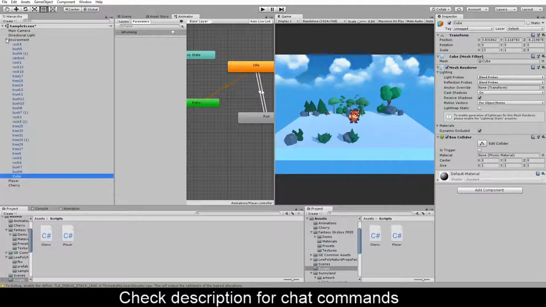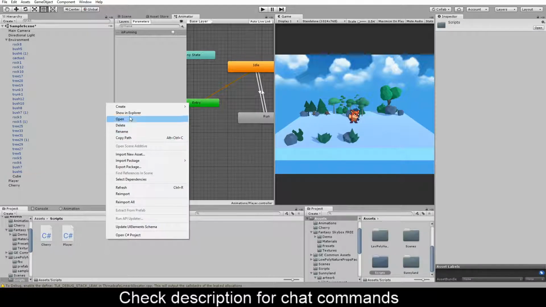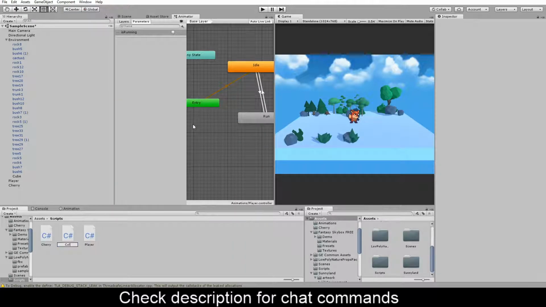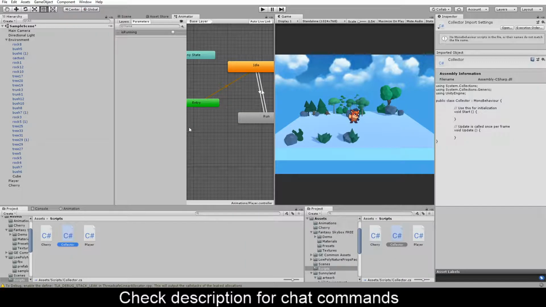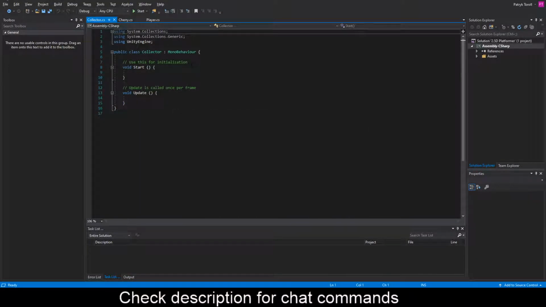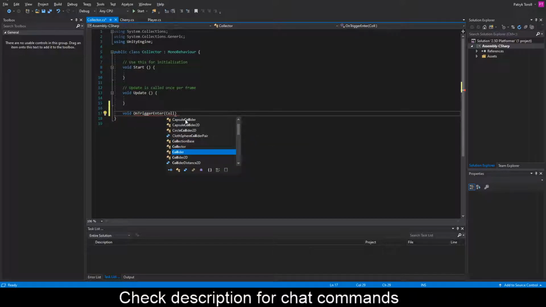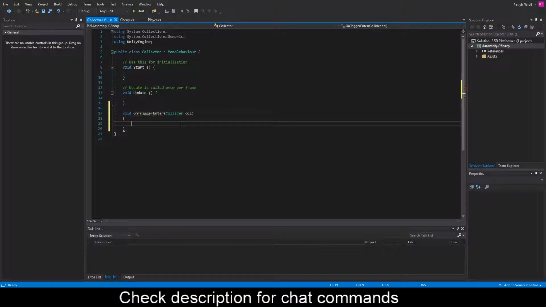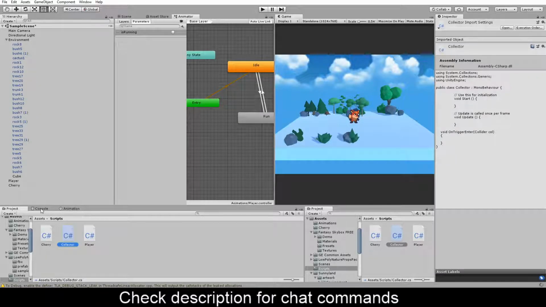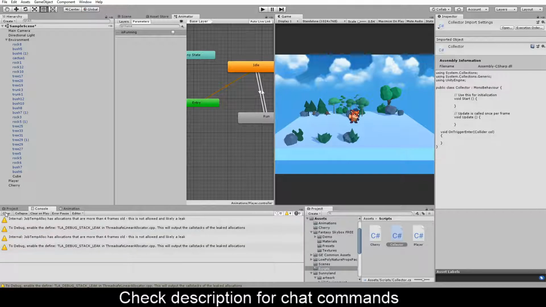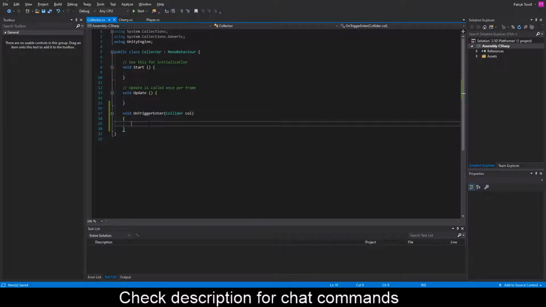So whenever it hits our cube, it will have a collector script. So let's make a Collector script. And we want void OnTriggerEnter, Collider. Was it Collider or Collision? I think it was Collider call. We're going to see. Otherwise it's just going to break, it's not a big issue. Okay, hopefully this is actually the Collider.